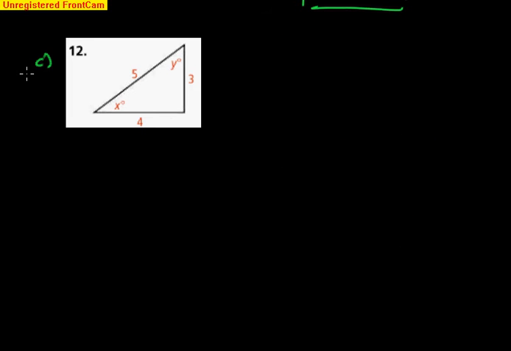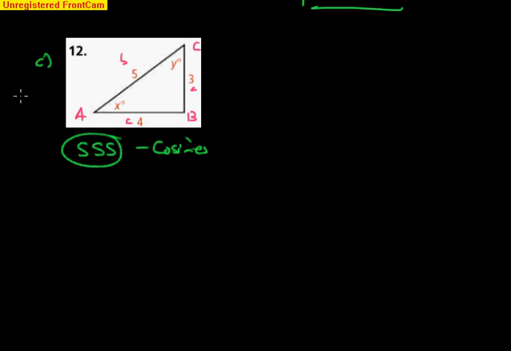Okay, same instructions here, except now we have x and y. So we're going to find two variables. Well, again, start the same way. Identify your situation. This is side, side, side. And side, side, side means cosines. Okay? So we're going to use law of cosines. I'm going to leave on my picture A, B, C, little a, little b, and little c.